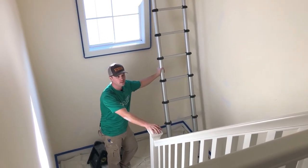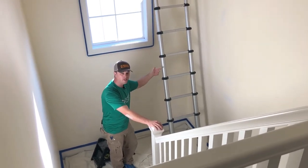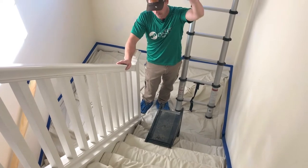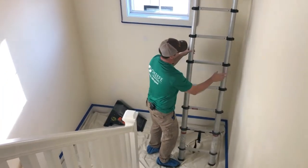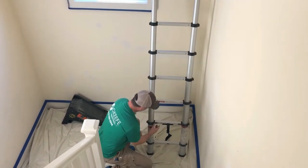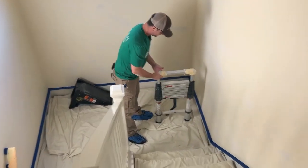At heights of 12, 15, sometimes 18 feet, you're going to need to use an extension ladder. We have a multi-ladder which has a lot of different functionalities — it's a little bit heavier. We also have a telescoping ladder which is probably what you'll use most of the time — it's lighter and easier to use. We also have a pivot tool, which levels out your ladder on a stair edge. Some ladders have a notch on each rung that you press to lower each rung independently, giving more flexibility. It has only one safety so it doesn't just drop down on your hand. We also have rags taped on the ends so we don't mar up the walls.